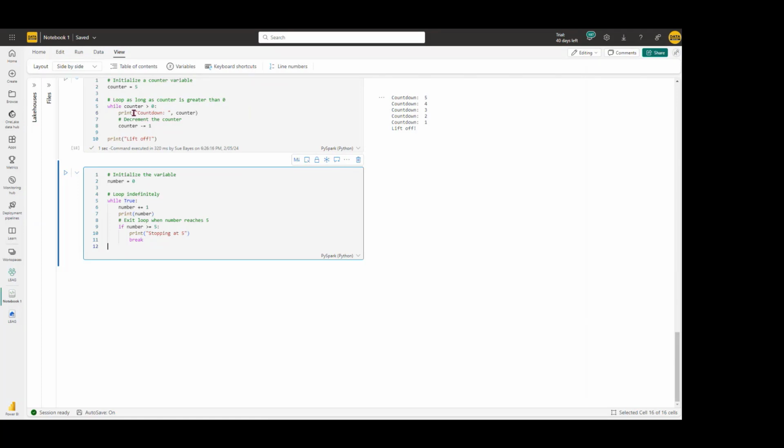So the previous one was checking each time that it was true. This is saying while it's true, number plus equals 1, so we're going to have a 1, and then it's going to check, is it greater than or equal to 5? No, it's not, so let's go back, and then it will keep going until the number is greater than or equal to 5, and then it will break. So there are just 2 key ways that you can think of having a loop that would iterate over your data continuously.